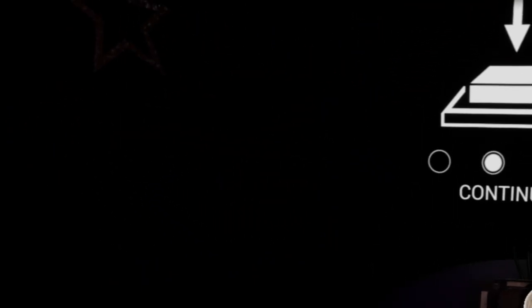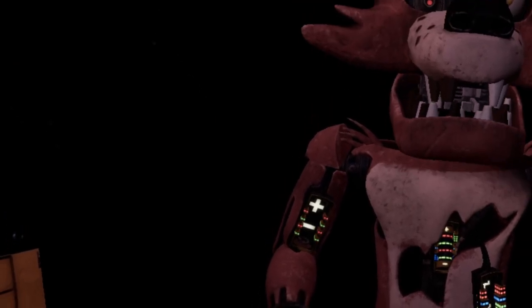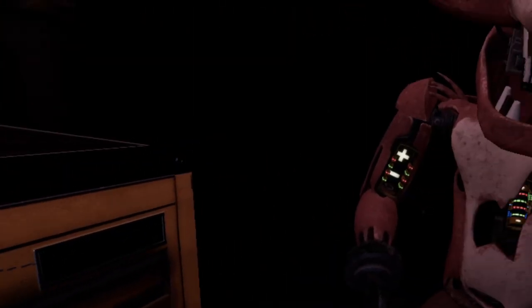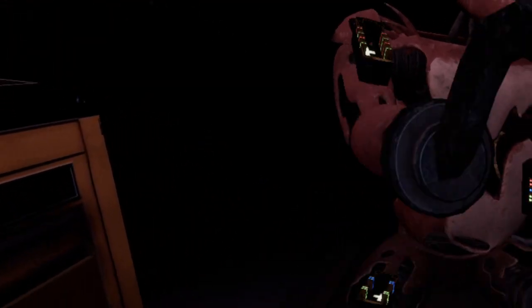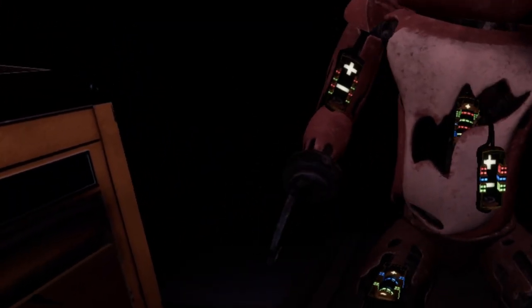Time for this guy. Welcome back to parts and service. It looks like Foxy's proprietary servo motors are malfunctioning. It is recommended that you keep an eye on Foxy at all times. You will need to place new control fuses in the exposed receptacles to continue. Retrieve the fuse from drawer number one that matches Foxy's leg receptacle. To avoid bodily harm, wait for Foxy's legs to stop moving before inserting the control fuse. Good job — Foxy has regained control of his legs.